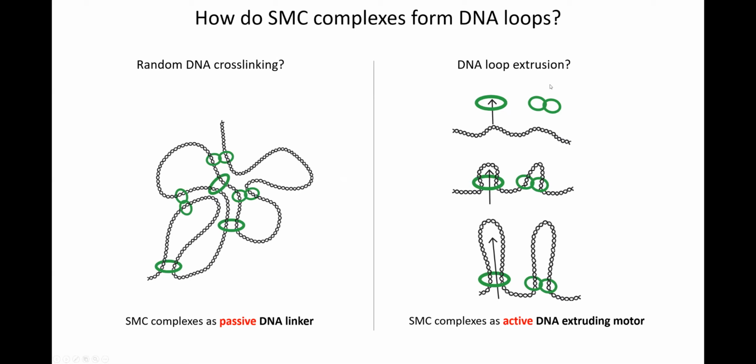The alternative theory, however, was the hypothesis called DNA loop extrusion. Since this ring-shaped protein can hydrolyze ATP, it can use the energy of ATP and transfer that through certain conformational changes to capture a small part of a loop already existing in the genome. But through burning and hydrolyzing ATP, it can gradually reel the DNA into the shape of a loop. That gives the idea of how SMC complexes can act as a motor protein that can actively generate the loops.